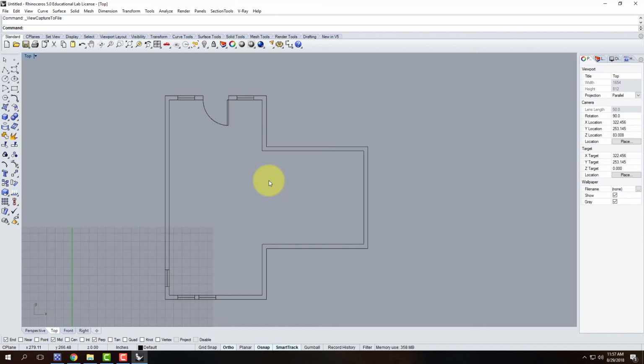So I want you to do that today. I want you to get through this. I want you to save this file as a 3DM, bring it back next class, because next class we're going to take this same file and we're going to start to make it a 3D model. And we'll actually do some work on it. So this is the kind of thing where we'll build one to the next.